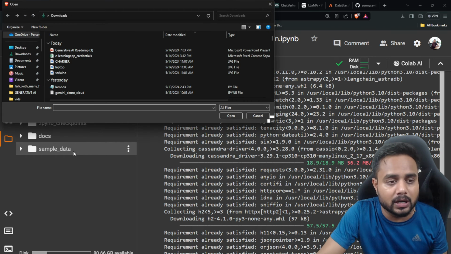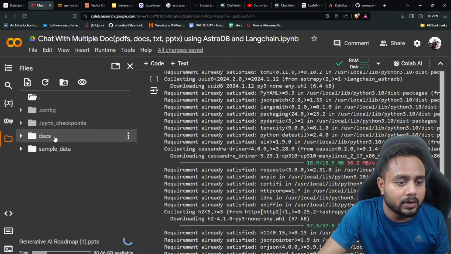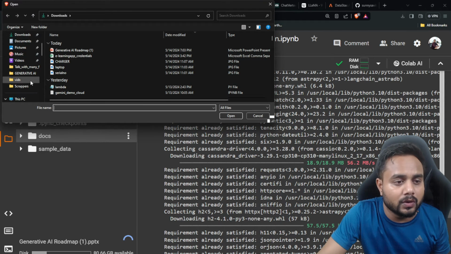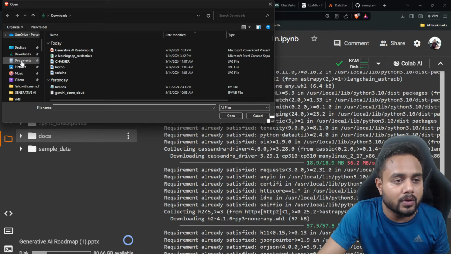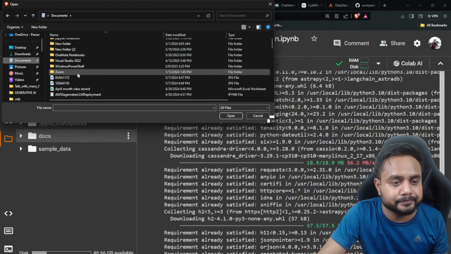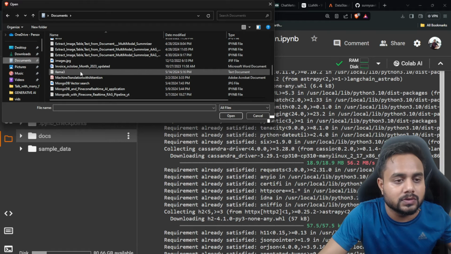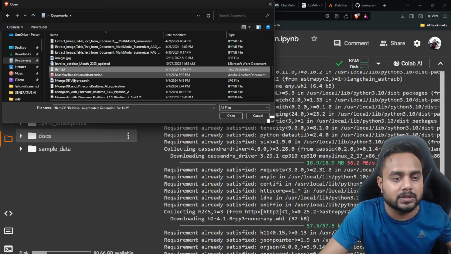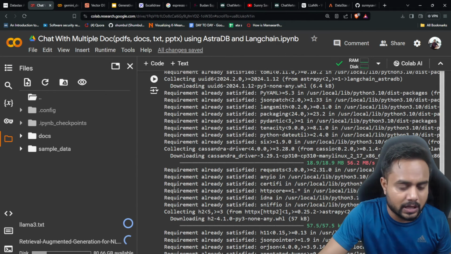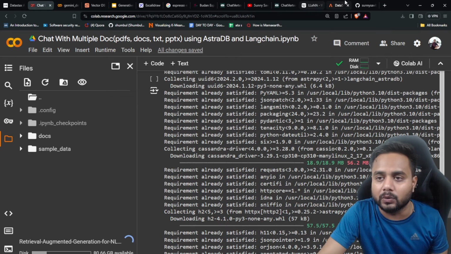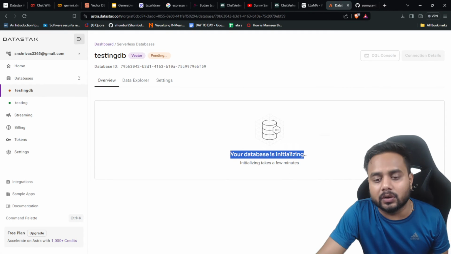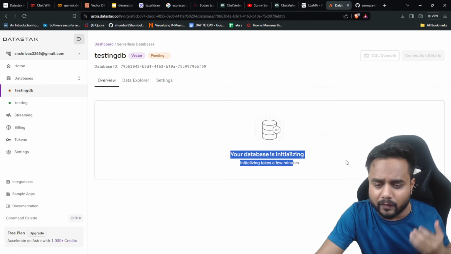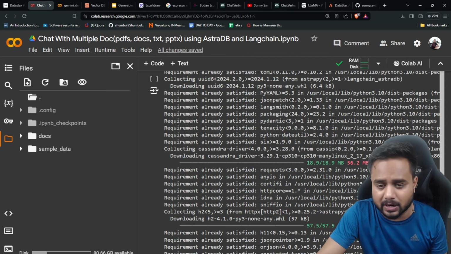Now here I'm going to upload my data. This is the roadmap. Along with that, I can upload my PDF also. Second, here is my document, and this is a PDF. And here is my TXT file. This is great, guys. Yes, I'll be showing you how to do that. Now, the vector database is still initializing. It takes time. Again, I'm saying it will take 4 to 5 minutes, basically, and this part as well.